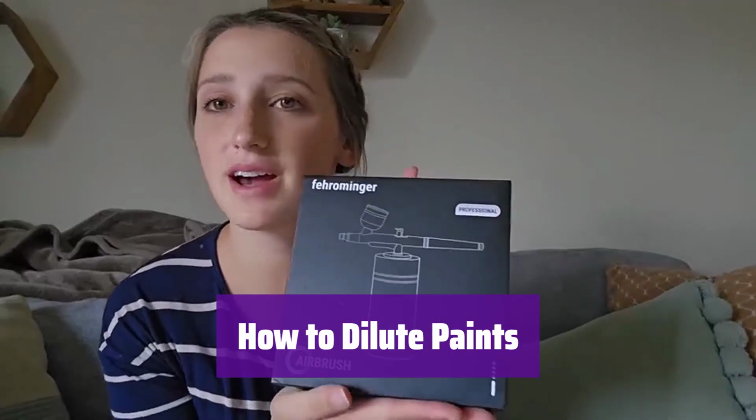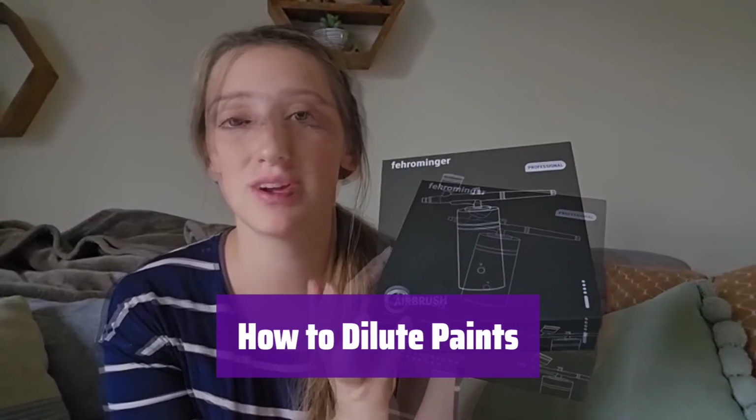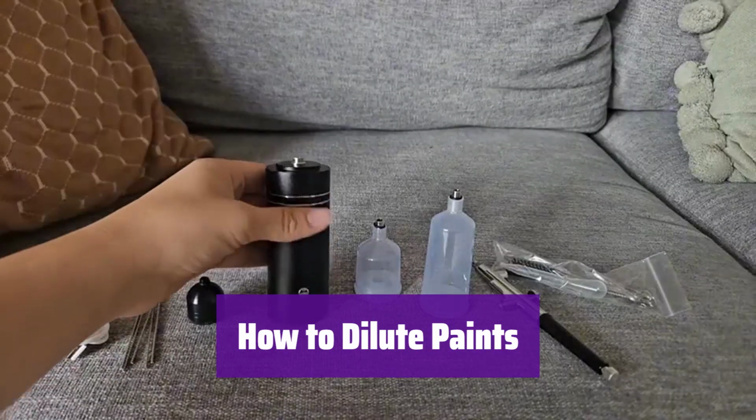First, test with water to check for blockages. Then, add diluent to your paints until the consistency is similar to milk. Finally, adjust the air pressure and the knob at the tail of the spray gun to the maximum to test.